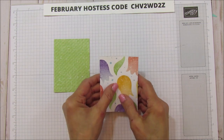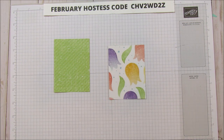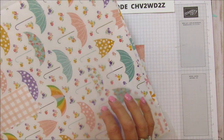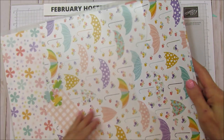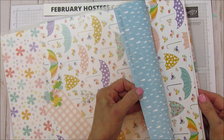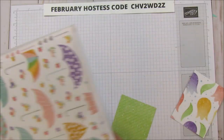So this is the designer series paper I'm using, and I forgot to tell you which one this one is. It is the Pleased as Punch. This is one of the new coordination products they came out with February 4th. This paper is beautiful. I love this. It's so summery, so springy, and it's so fun. So yeah, you can get that now.